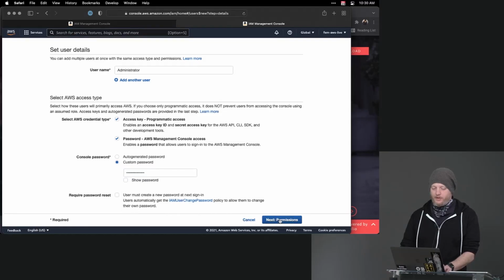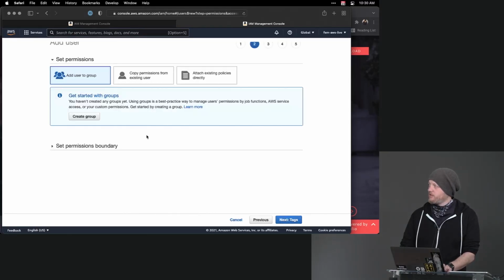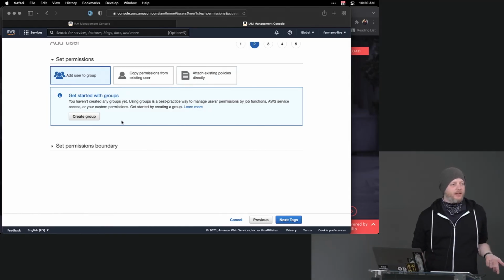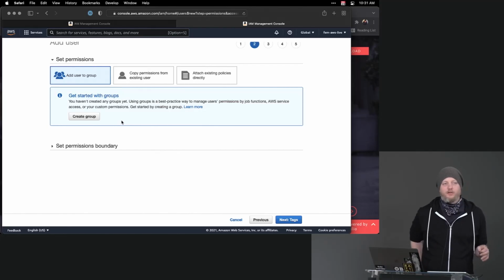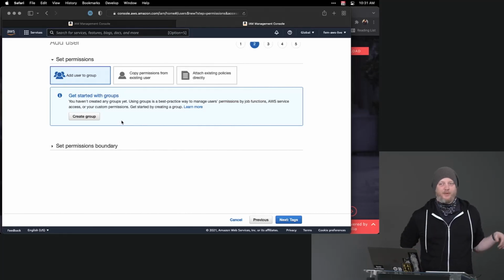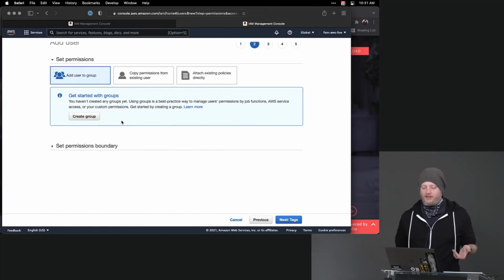We'll go ahead and figure out what permissions this account has. So then we've got a few different options for figuring out what this user is allowed to do. As I mentioned before, future users that we're going to make should have as little access as they can get away with, but somebody needs the key to the castle, and we don't want to use the root user. So this account will have what we call basic administrator access, which is access to almost everything but billing, which is why we set up billing back when we were the root user, which we still presently are.